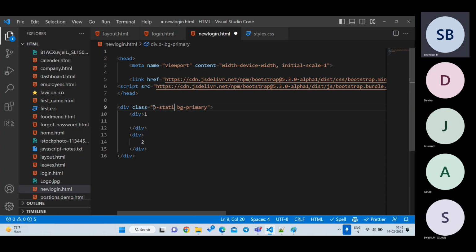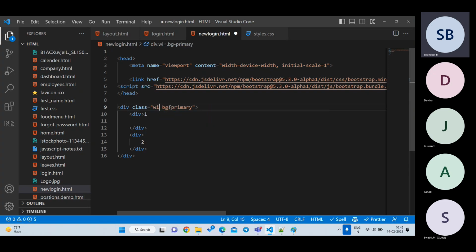p-static, position static. Absolute, what is absolute? p-absolute. Automatically that is nothing but absolute. I want to go for relative, tell me, p-relative. You need not write a div again; go and write inside the div. Simply write p-relative. Automatically this div is relative, something like this.